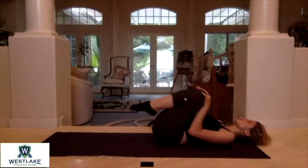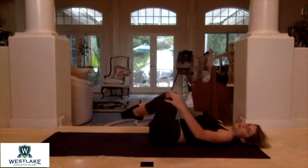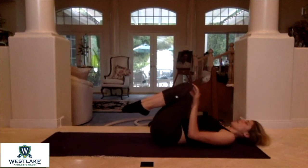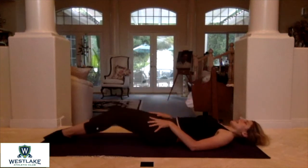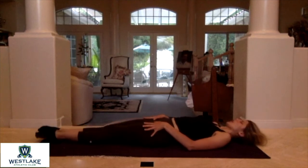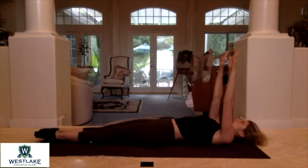Whenever you're ready, just reverse that direction. All righty. So extend your arms and legs, especially your legs. Send them up nice and long on your mat. And have your arms come up to the ceiling.